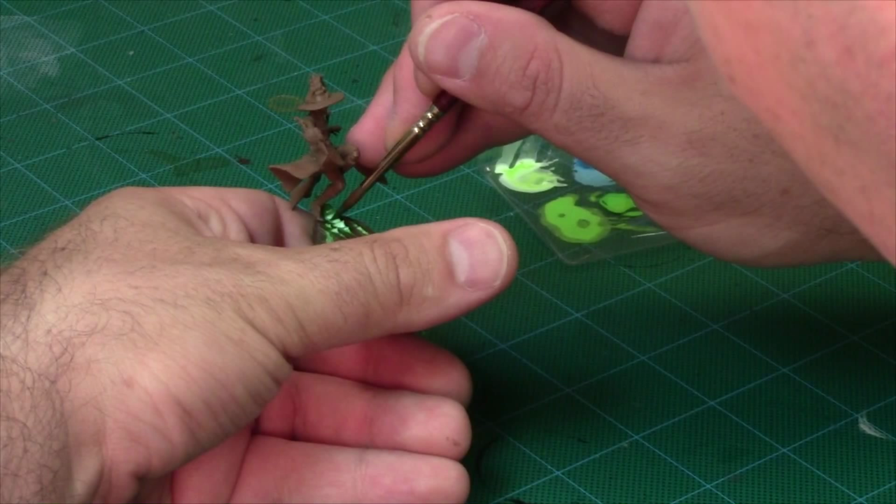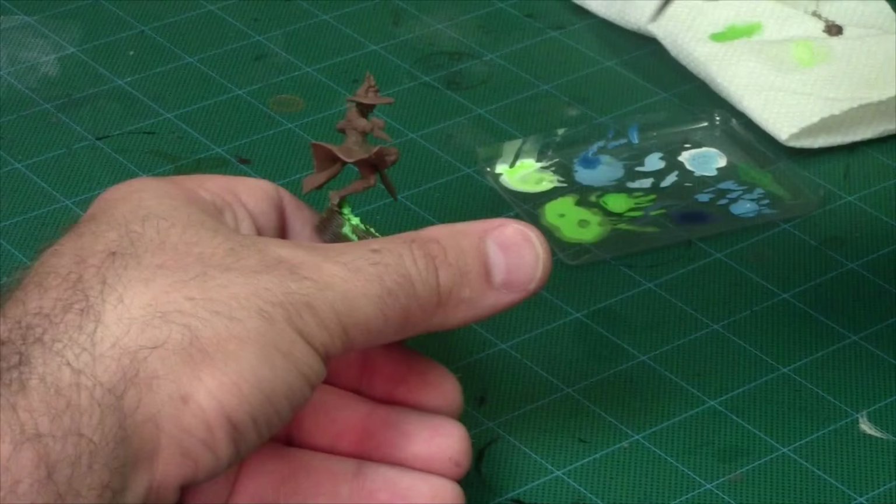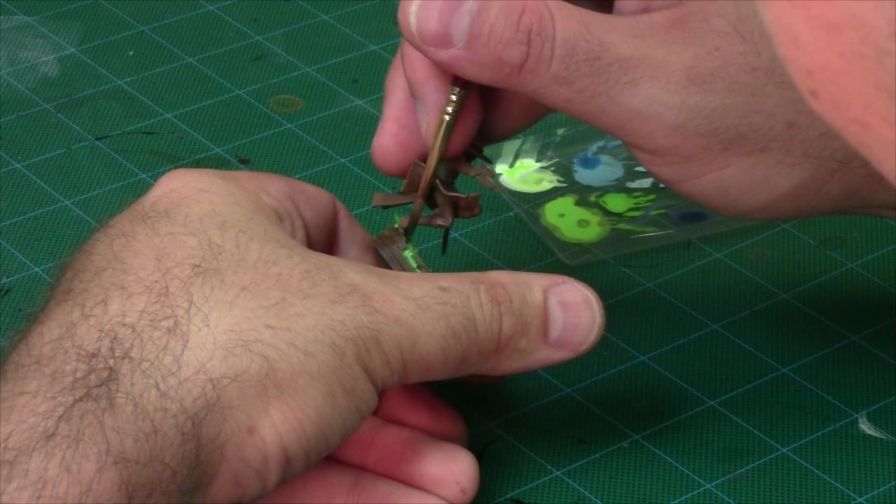The idea here is that I'm just lightly brushing this over the flames. I'm not letting it really pool up so much as I'm using it just to lightly tint them. Like the glaze before, the tint just helps bind the different green colors together.